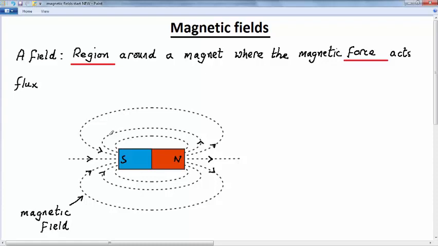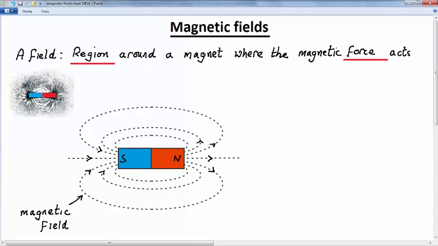Now, although these field lines are invisible, we can observe them using a couple of simple experiments. For example, one thing you can do is cover your magnet with a firm sheet of transparent plastic and then sprinkle iron filings on top of the sheet. If you don't have a sheet of plastic, then you could use a piece of paper. What you don't want to happen is that the iron filings come in direct contact with the magnet, because it's a very difficult job to remove them after that.